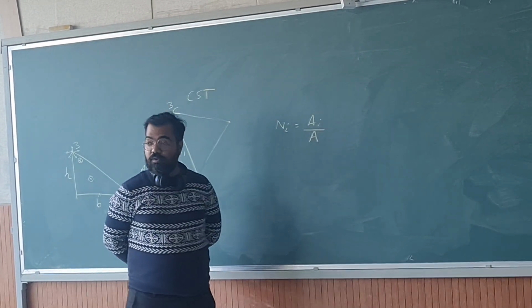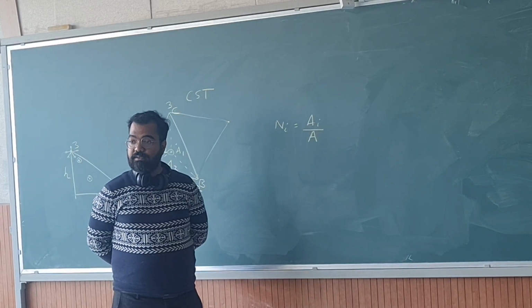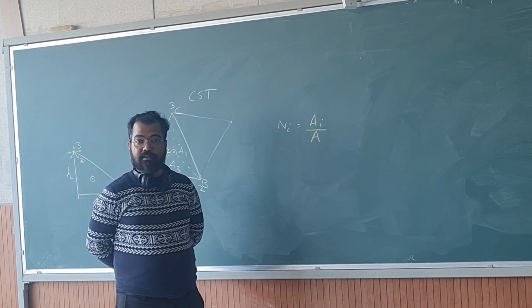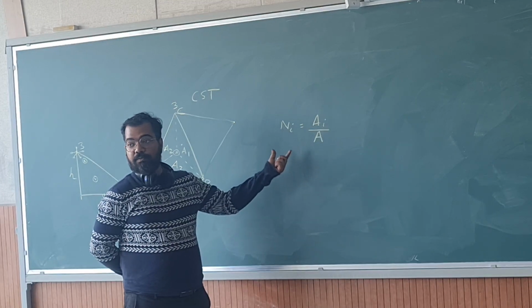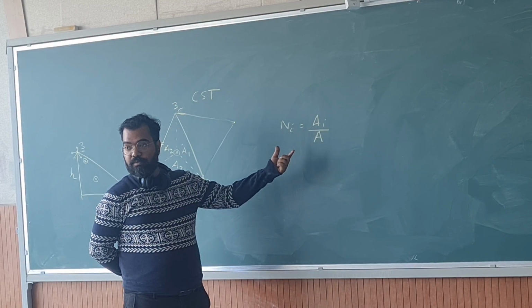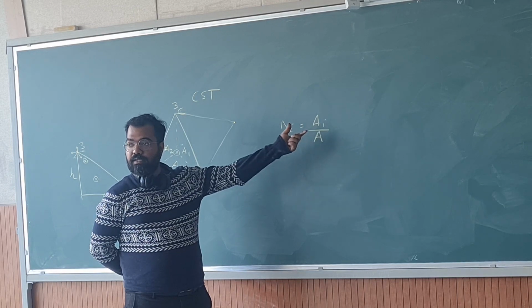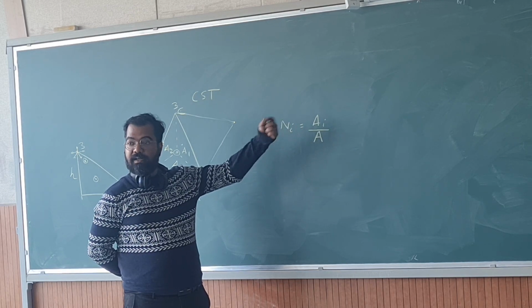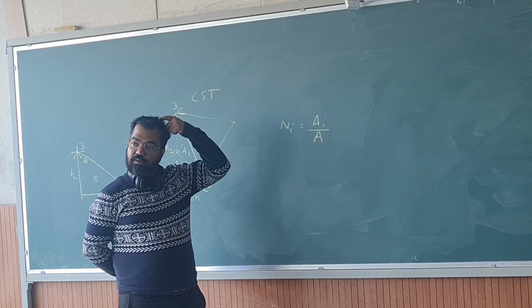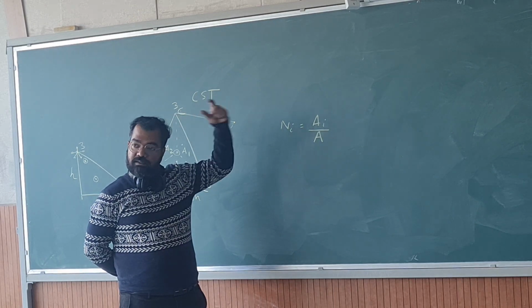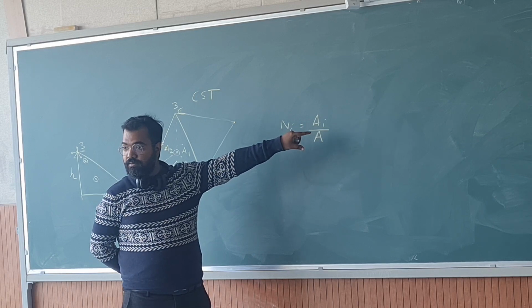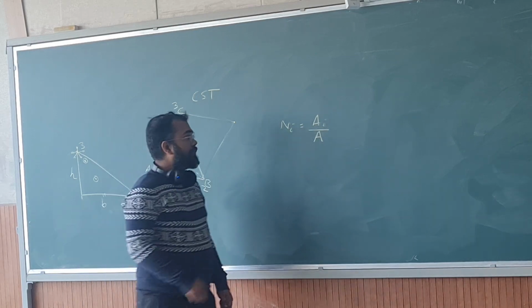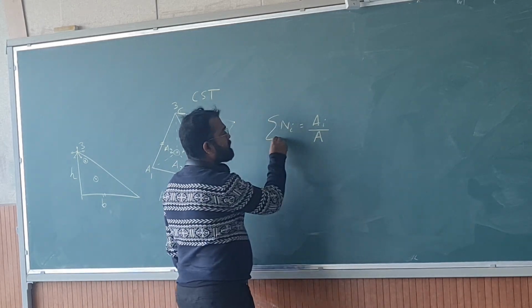So this shape function can be in local coordinate system, can be in global coordinate system also. In global coordinate system, you can find out the area of the triangle from the coordinates you have. And then you can find out the area of the triangle which is formed by any point within that triangle, and then you can find out the shape functions as a function of the global coordinate values also, right? So if I sum it, then this is going to be 1, right?